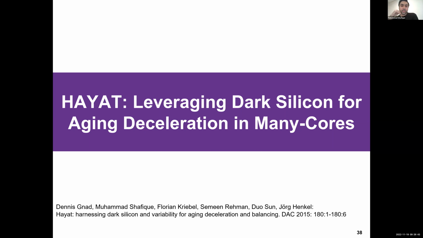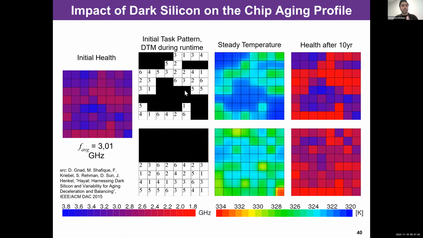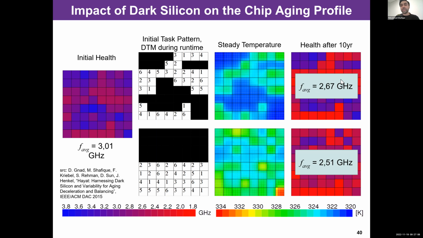Now, going one step forward, how can we make these kinds of techniques scalable for reliability management, and how can machine learning play a role in further learning the policies in unpredictable scenarios? I'll build up the ground step by step. First, let's assume this is the work of Hayat, which solves a patterning problem to maximize the health condition. You can see in these two curves, contiguous allocation is one type of approach, versus a patterned allocation, where we have a little improvement in the average frequency of the overall core.